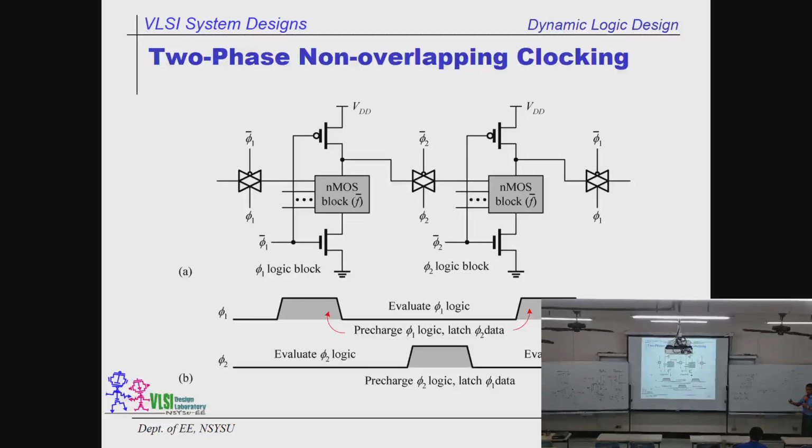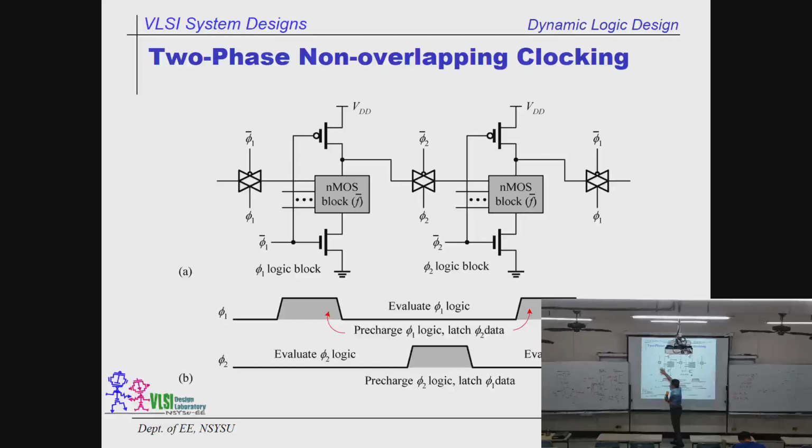In your homeworks, you are always asked to do the 50% duty cycle, right? That's a normal clock. But however, in this kind of application, we don't use a normal clock. If we do use a 50% duty cycle, we have a problem. What is that? Because the clock is not perfect. So if you use a 50% duty cycle, then this edge, the falling edge here, will be accidentally overlapped with the second clock, the rising edge of this one.